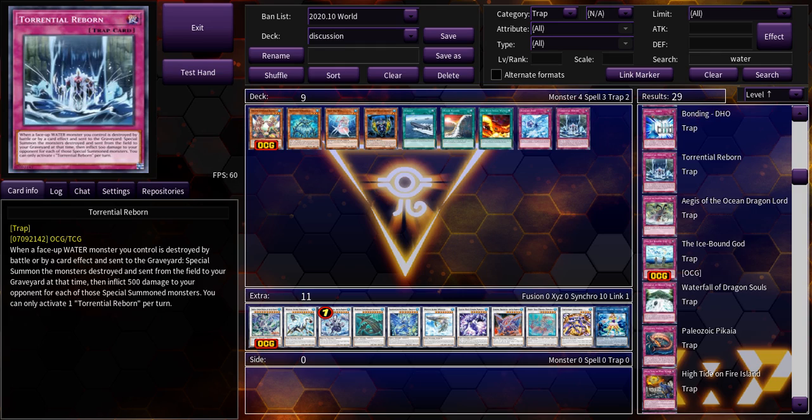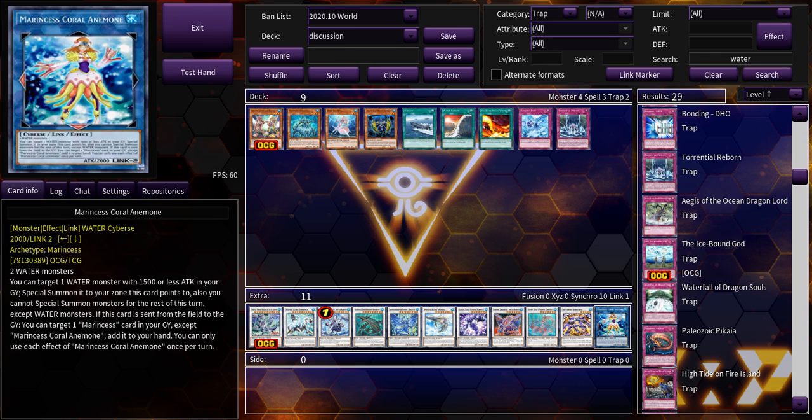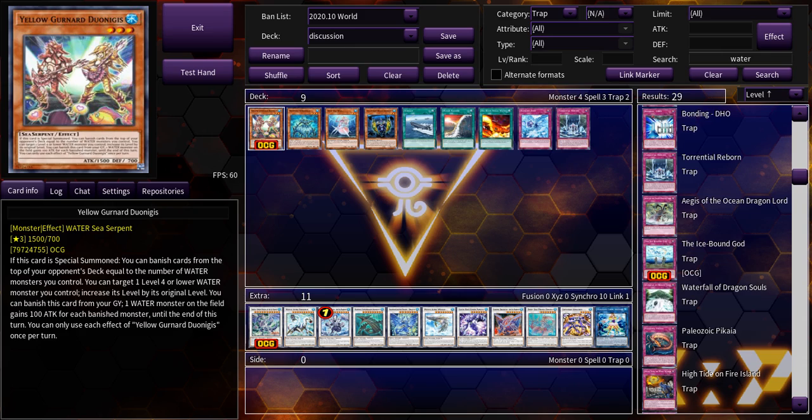which can definitely get you into some good burn damage. Alright, so if you happen to link off whatever the 2 monsters, you can actually go into Coral Anemone. Coral Anemone can special summon a 1500 or less water monster. This is 1500 or less attack, so it'll special summon that and trigger off and get 2 cards from your opponent's deck.